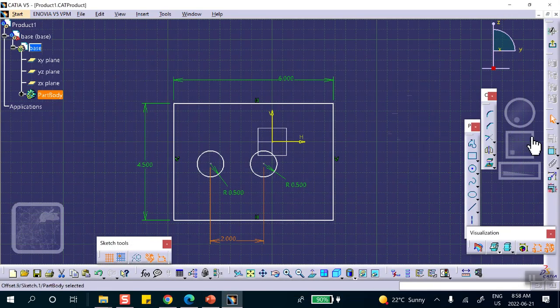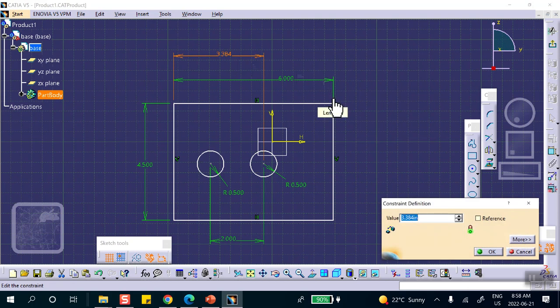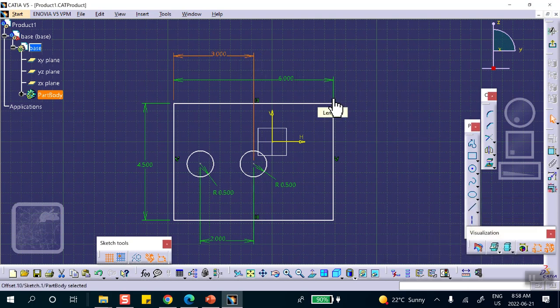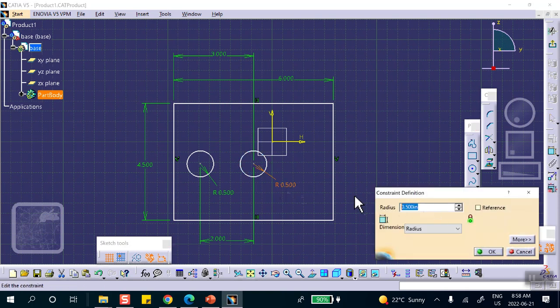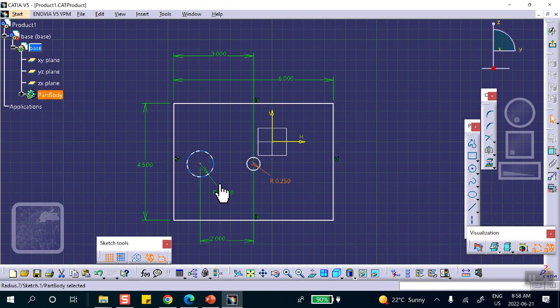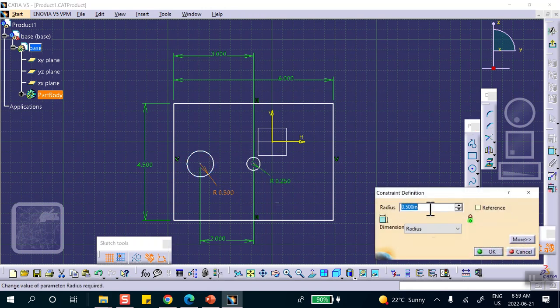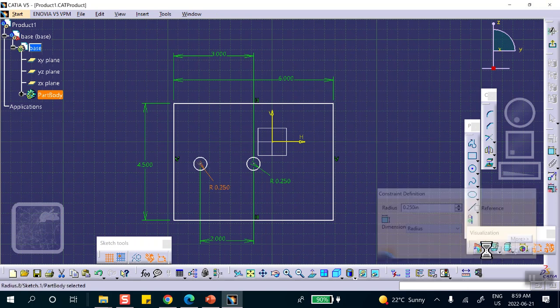So dimension between this point and that is 3. One thing I noticed is that the dimensions I'm giving you are actually the diameters, so the radius is 0.25. So these are totally irrelevant, but we're going to stick to those dimensions for once.